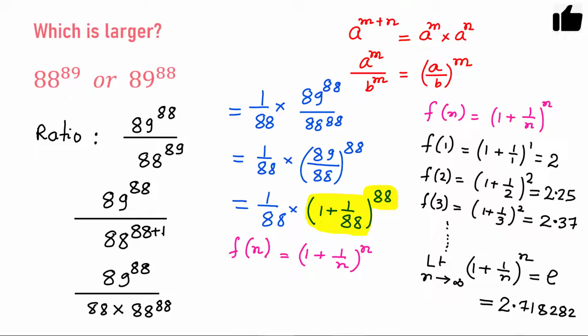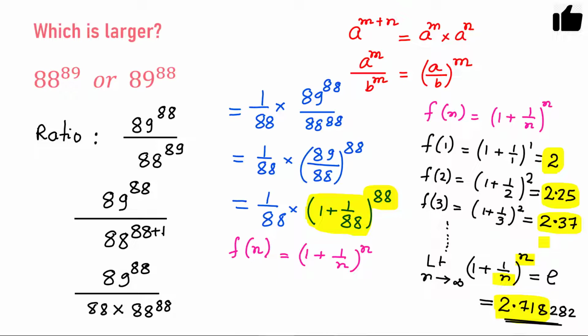So now see, if you increase n, then the maximum value that is possible is 2.71. So it starts from 2. The first value was 2. There was a little increase, 0.25 of increase. Then again very little increase, that is 0.12 increase. So the increase is slow, and the final value is something around 2.71. So you cannot go beyond 2.71. For any value of n, you can have n equal to 88 in our case, or n equal to 89, 90, 100, any value. The maximum value of this function will be 2.71.